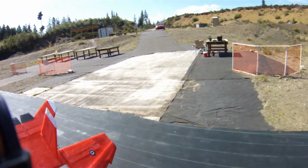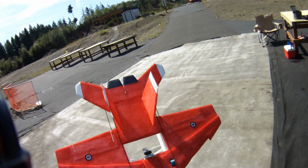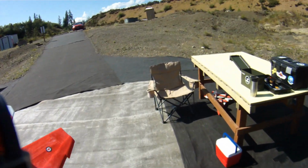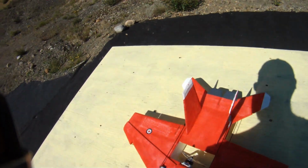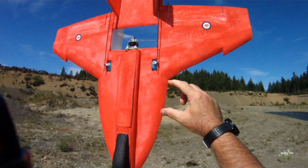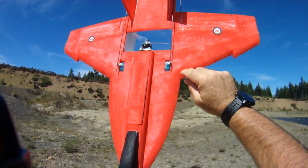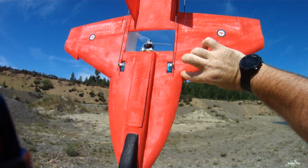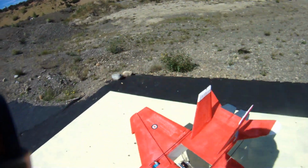So let's just walk back over here to the table, a little easier to show you everything. So my CG, normally a good starting point on the F-18 version 3, is this wing break right here, or where the LERX, leading edge root extension, breaks from the wing. I'm about 1/2 an inch, maybe even 5/8 of an inch back from that, so I'm right about there.